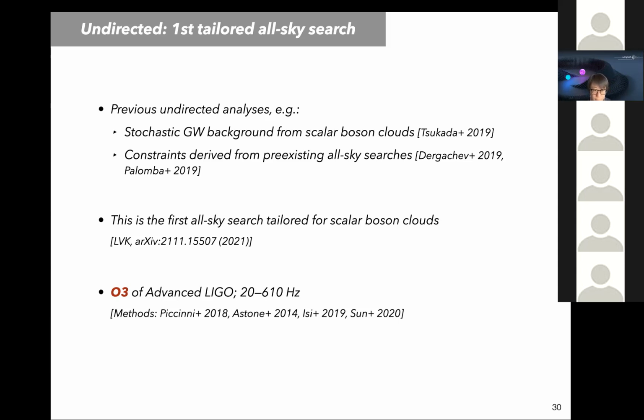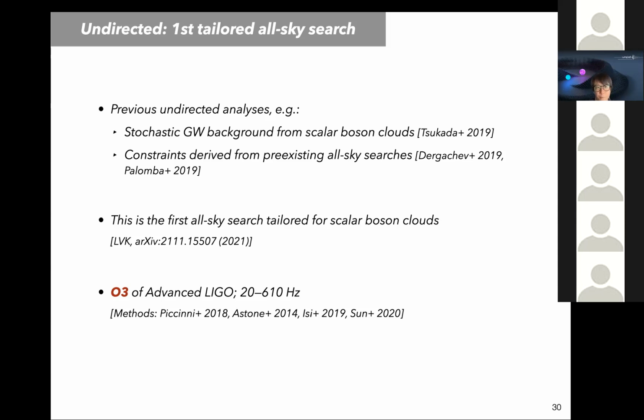And we looked into the data collected by Advanced LIGO in a pretty wide band, 20 to 610 Hertz. But again, we don't have any surviving signal candidates or anything regarded as interesting, potentially real signals. But we still can translate the results into constraints on the boson properties and things like that.